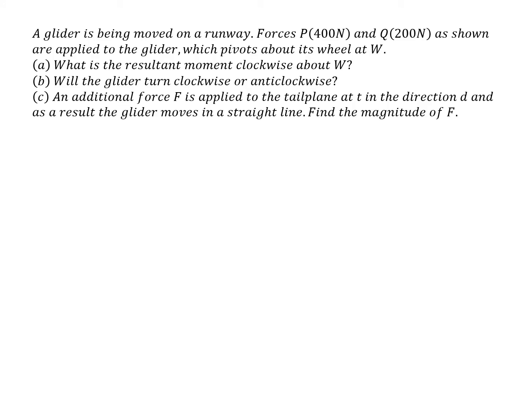So there's the question. Now for this one we were given a diagram, so let's just reveal the diagram. So we have two forces, P, which acts at this point here, and Q, which is acting at that point there. And what we're trying to do initially is to find the resultant moment clockwise about W. This is this point here.